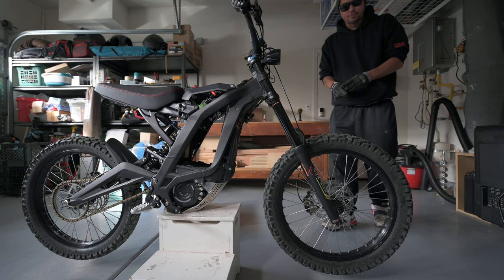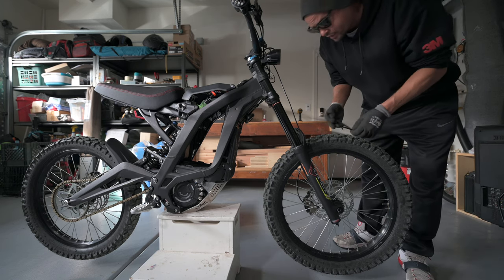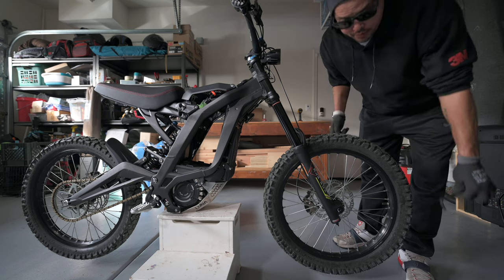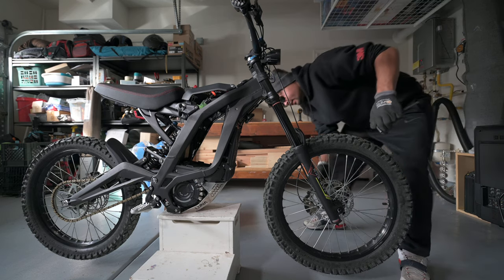All right, in order to get the front axle off, you're going to need a number 8 Allen wrench. And in order to get the front brake caliper off, you're going to need a number 5 Allen wrench. First thing I'm going to do is get the brake caliper off, and then I'm going to use this number 8 to get these front axles off. So here we go.